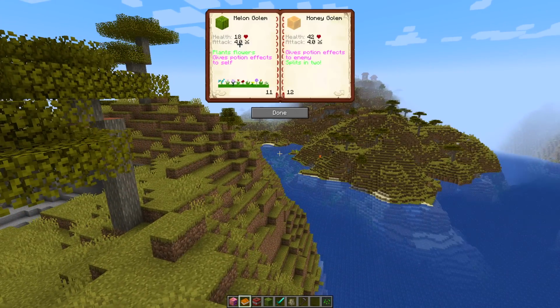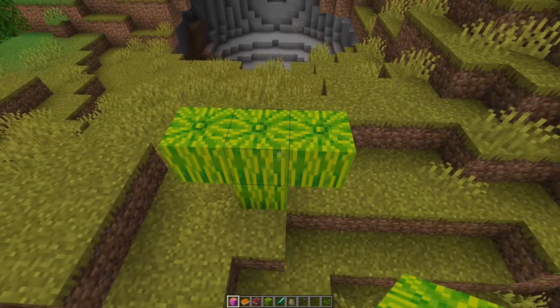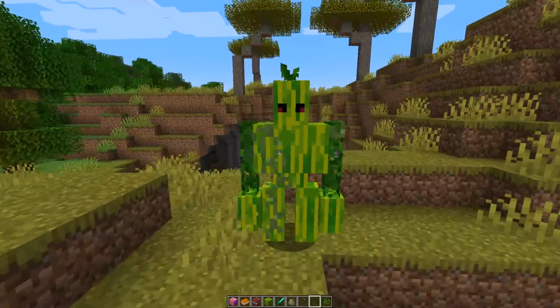The next golem is the melon golem, which plants flowers and gives potion effects to itself. They all seem to give potion effects to themselves. I don't know why. So let's just get a melon out, and we'll place these melons like usual, and we'll put the head on top. And yeah, it's just another golem.